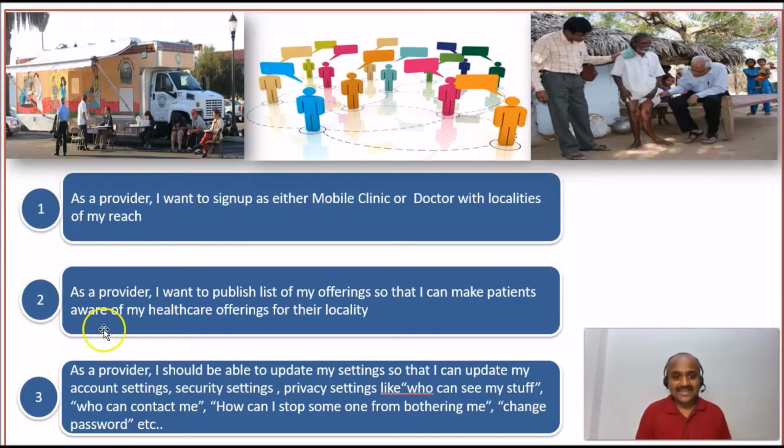The next need is, as a provider, I want to publish a list of my offerings so that I can make patients aware of my healthcare offerings for their locality. So as a healthcare provider, I should say, here is the list of offerings I make within this locality, so that patients can understand and subscribe to this.